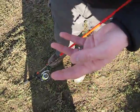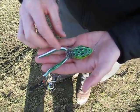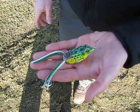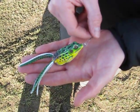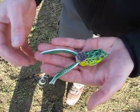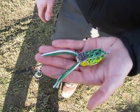So let's have a look at one closer up. The first thing you notice is this fantastic paint job — it is so realistic. It's also got these amazing, really realistic eyes, which I probably won't be able to pick up with the camera. And it gets its action from these multi-stranded elastic legs which give out great vibrations, which the pike, trout, perch, or chub can home in on.